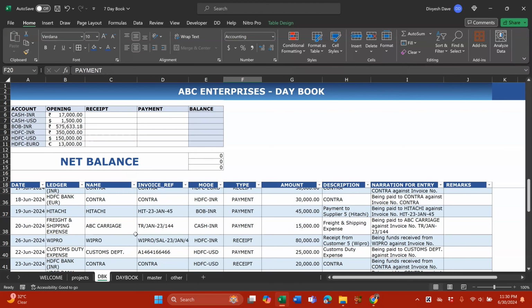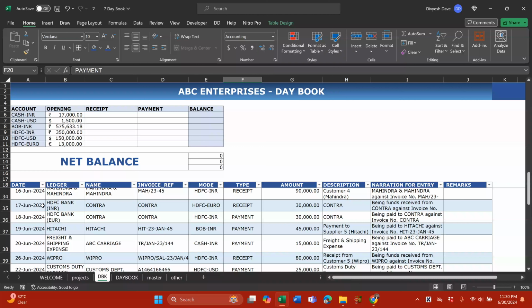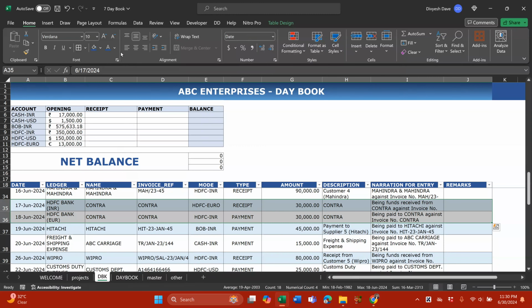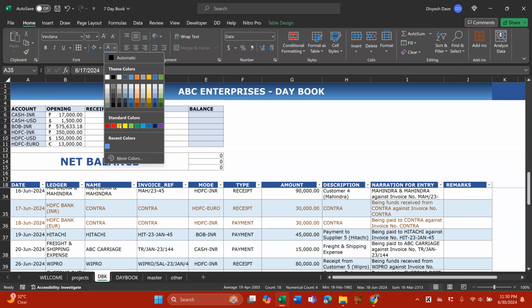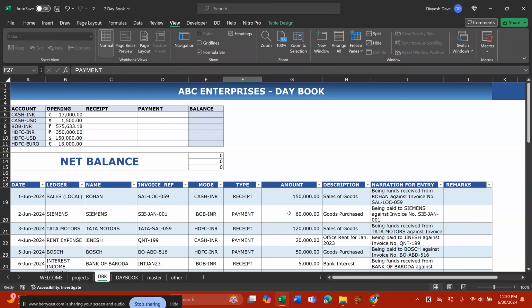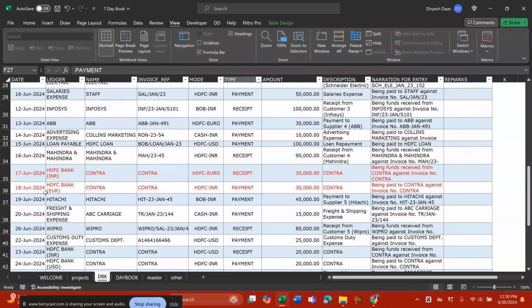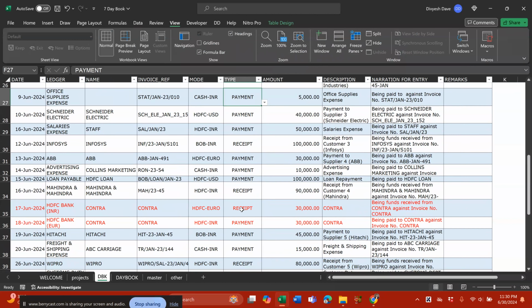The only one thing that you need to keep in mind: whenever you are transferring fund within your organization, this is the sample example, just make it red so you can always keep this. Every time you add the contra entry, you just need to make sure in which bank you are making receipt.